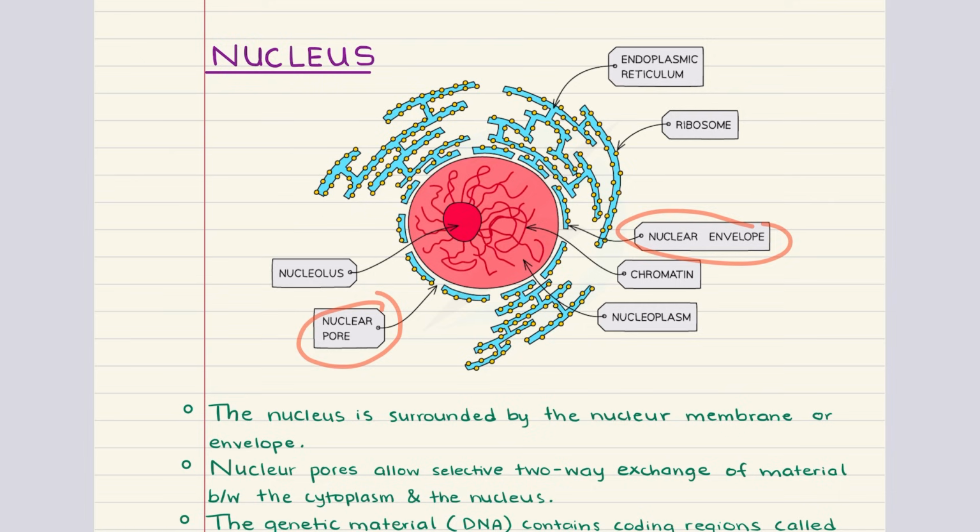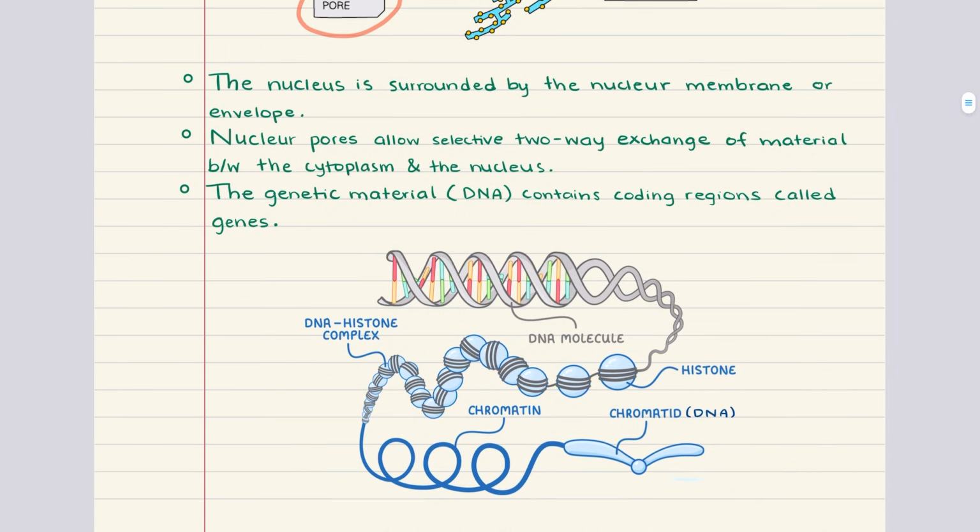Now, inside the nucleus, the genetic material is organized as DNA. But this DNA is not floating around loosely. Instead, it's wrapped around proteins called histones. Together, the DNA and histone proteins form a complex called chromatin. Chromatin can be loosely packed in a form called euchromatin, which is accessible and transcriptionally active, or it can be more densely packed as heterochromatin, which is generally less active.